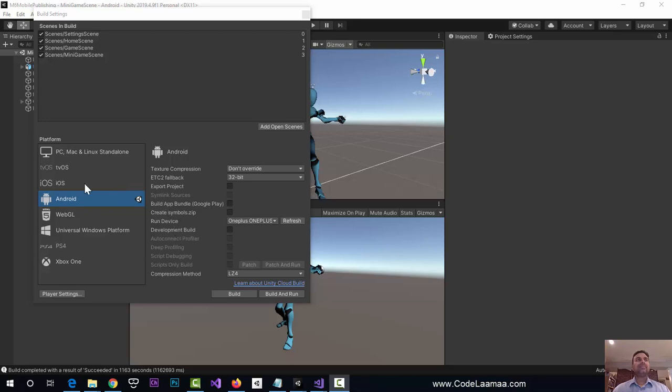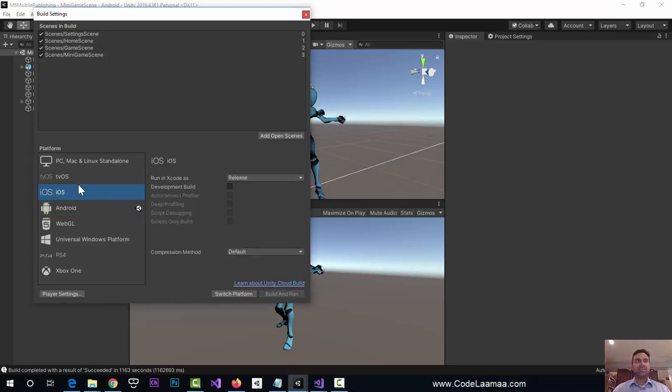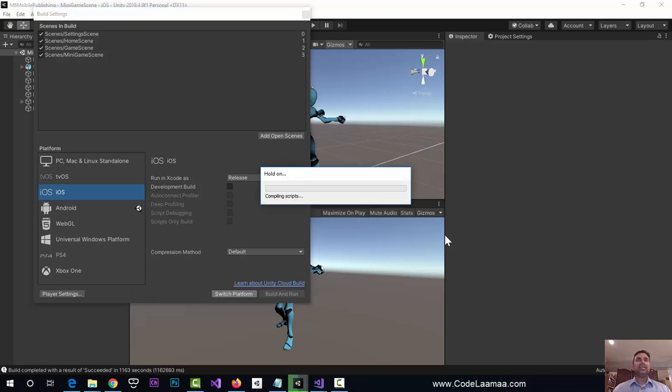So as you can see here, we have iOS, and I'm using a Windows computer. I'm going to click on iOS. I'm going to hit switch platform. You'll notice that there's not as much here to worry about. The process here is that you're going to switch platforms to iOS, and you'll build for iOS, but you're going to build an Xcode project. Copy that Xcode project onto a USB key, switch over to a Mac, copy it there, open Xcode, build and run there.